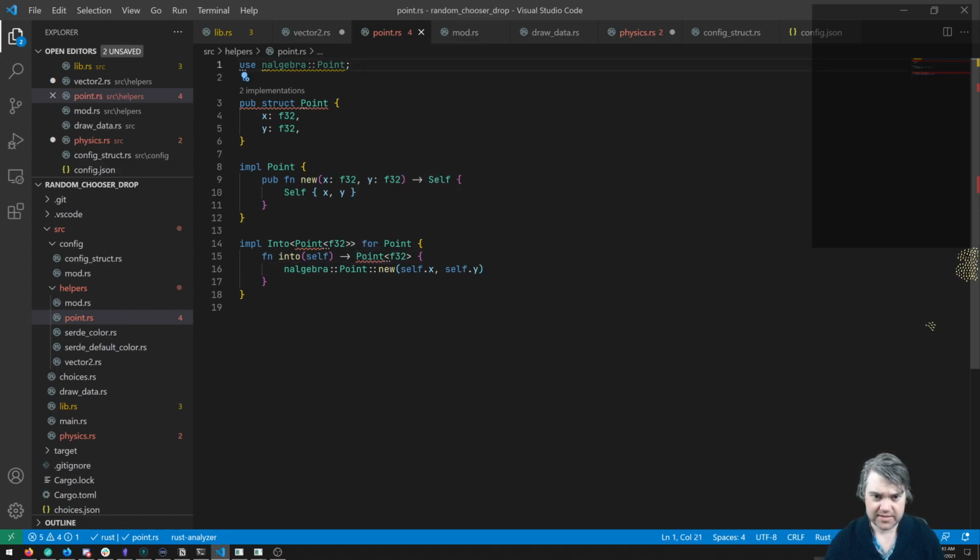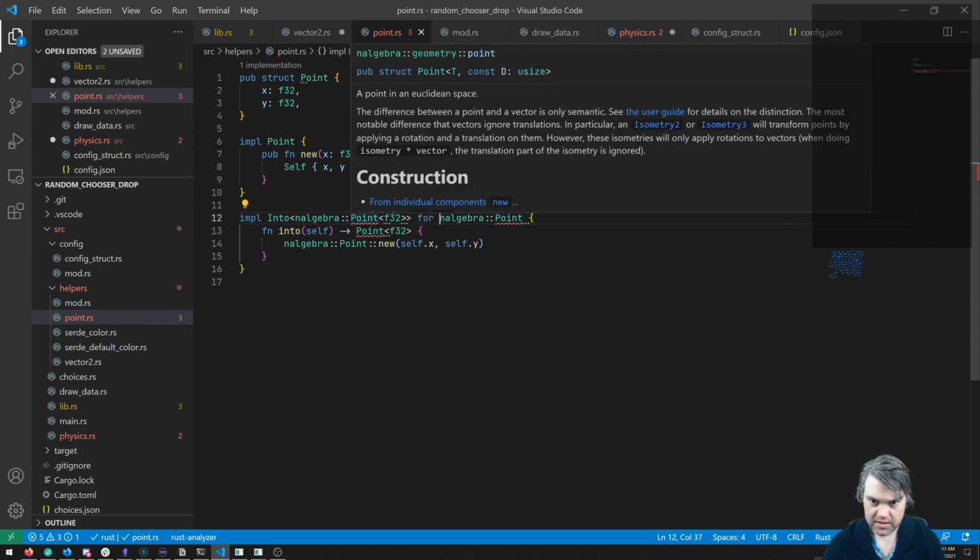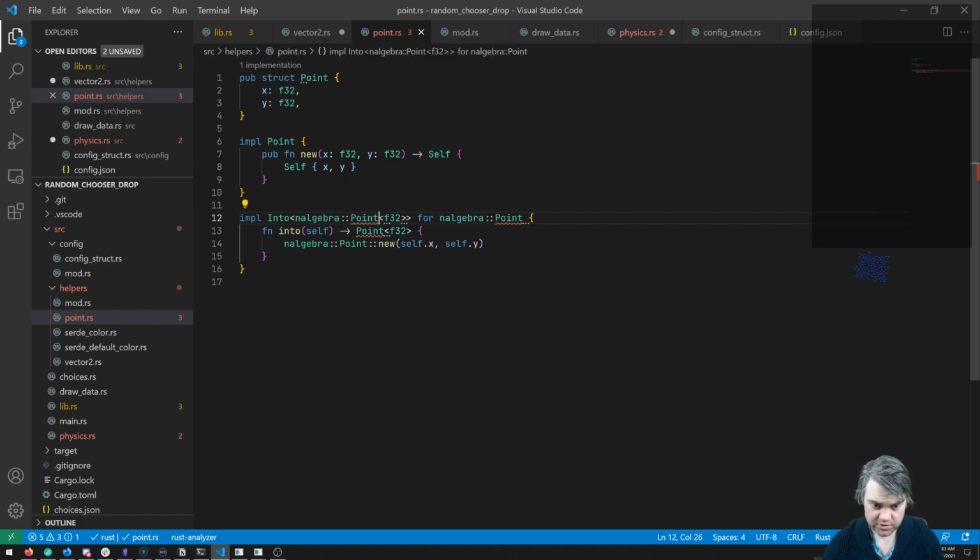Don't do that. An nalgebra point. And then you need to be a 0.2, don't you?